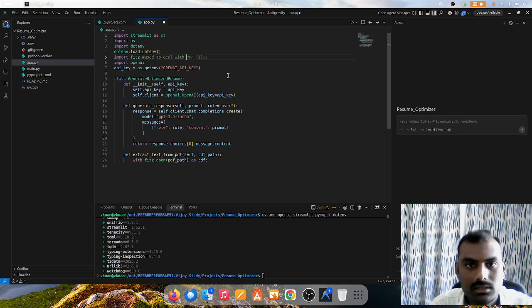It is the alias name for PyMuPDF. We have already added it in our toml file. So this is used to deal with the PDF files. First I will extract the PDF text from the PDF file.